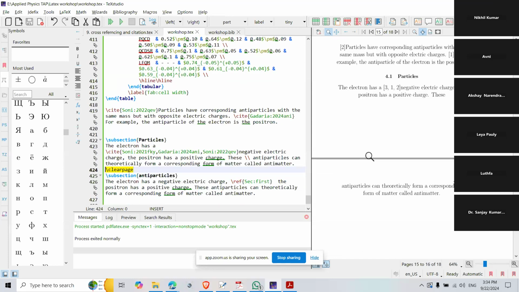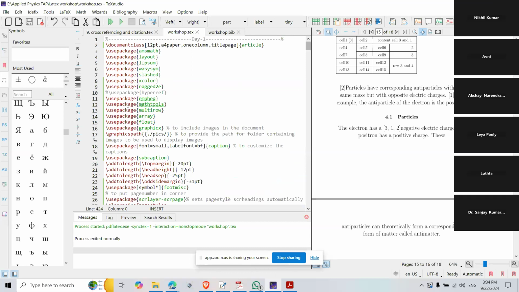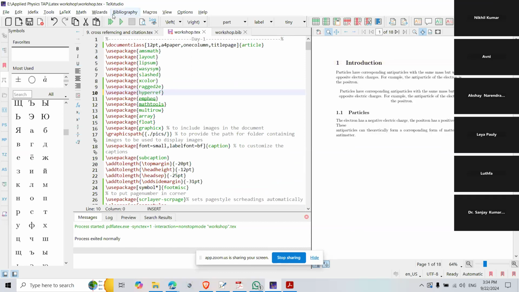They will appear, but now you cannot click over them. So let's say there are 100 references, and you want to check the 79th reference, then you have to scroll all the way down to the bibliography list every time you want to check the references. All right, but if you have the hyperref facility, then you can simply click, and then LaTeX will automatically take you there.